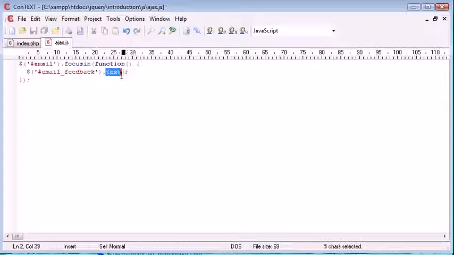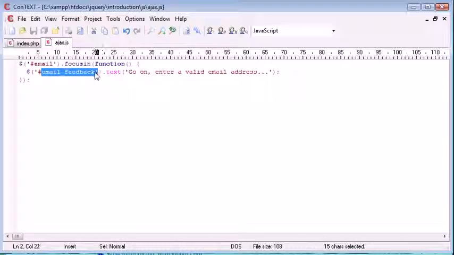So we're going to use the text function here. Inside of here I'm just going to write go on, enter a valid email address. So now what's going to happen is when we focus in on this email field, the email feedback span will fill up with this text here.